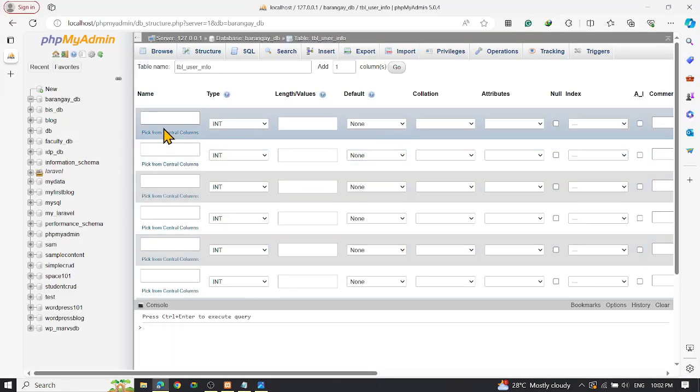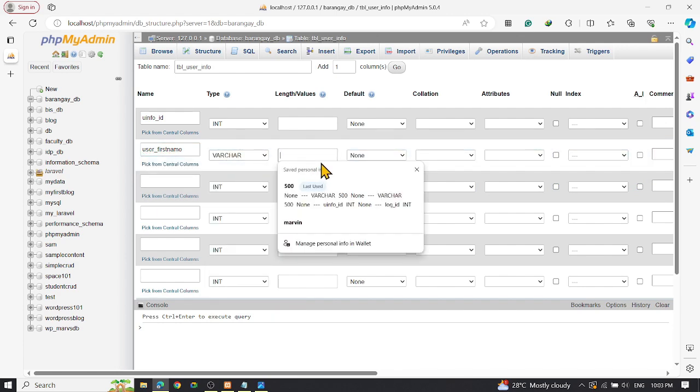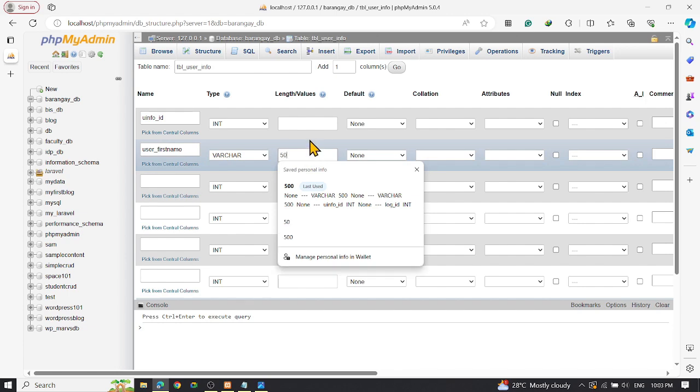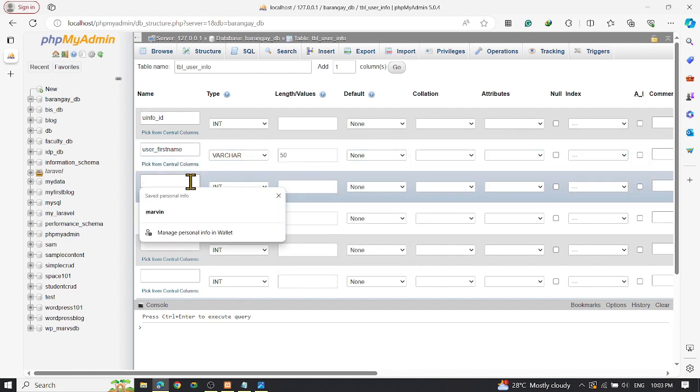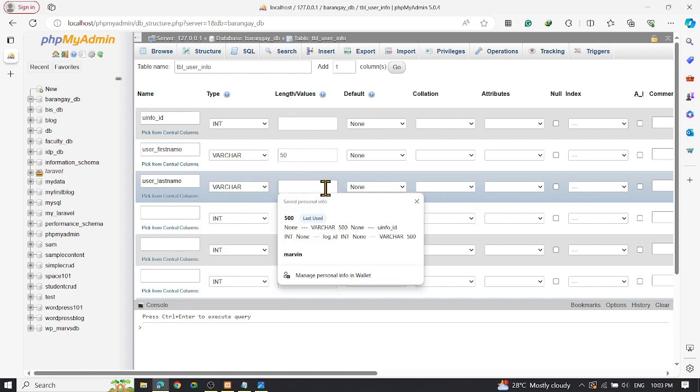So let's go. uinfo underscore ID, the data type is int. We have user first name, a varchar with a length of 50. We also have user last name, also a varchar with size 50.